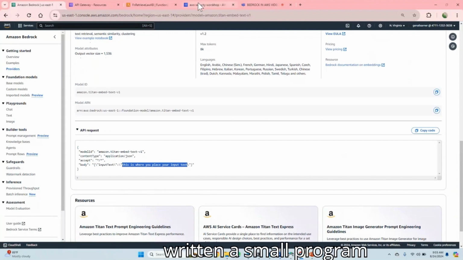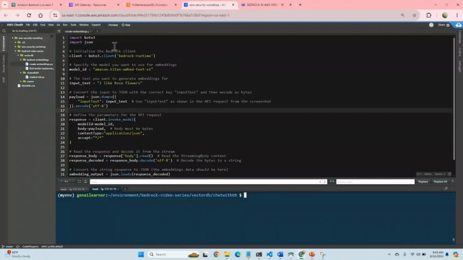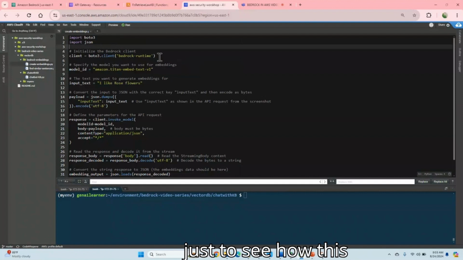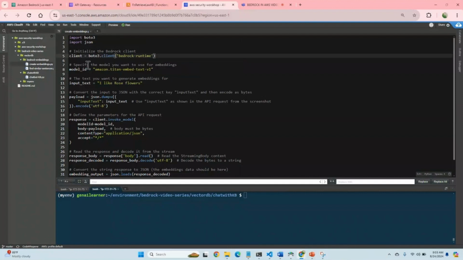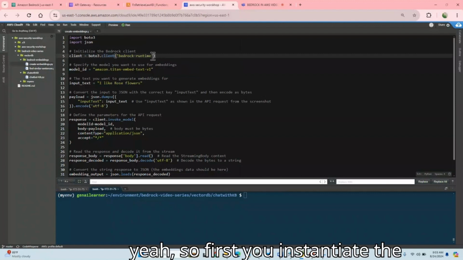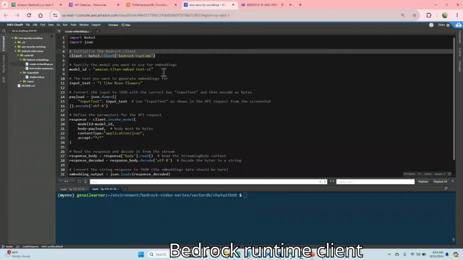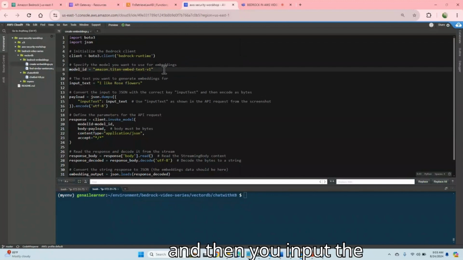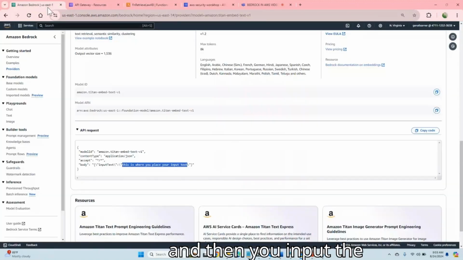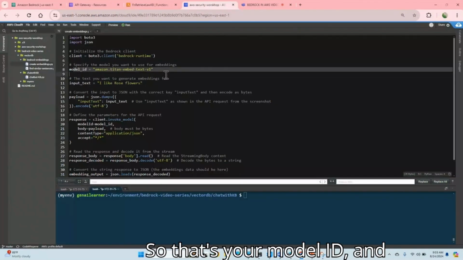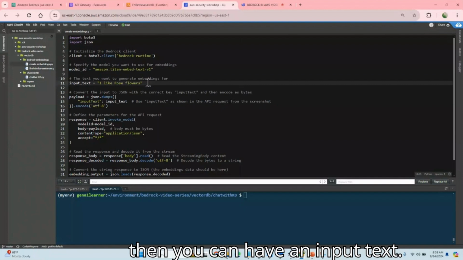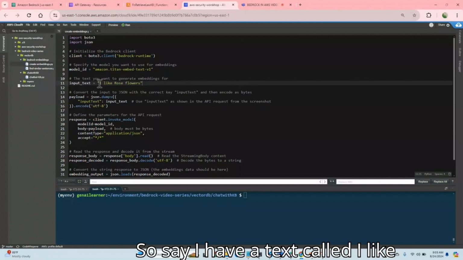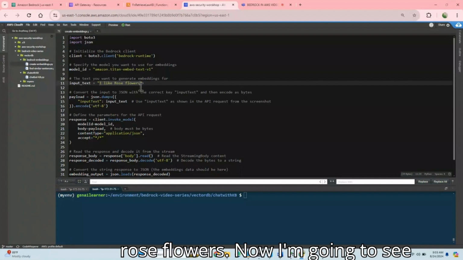So I have written a small program just to see how this embedding looks. So first you instantiate the Bedrock runtime client, and then you input the model ID from here. So that's your model ID. And then you can have an input text. So say I have a text called I like rose flowers.